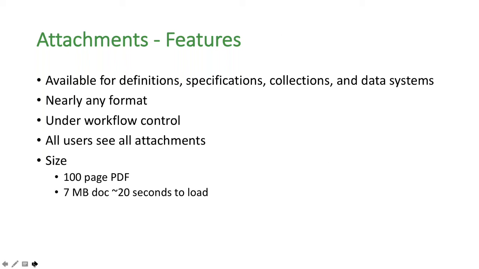Adding and deleting an attachment is part of the workflow process. That is very governed. Keep in mind that every user sees every attachment. There are no secrets. So be mindful, confidential, private, restricted information is inappropriate for an attachment. Policies about those things obviously are appropriate, but actual content that has that categorization is inappropriate.